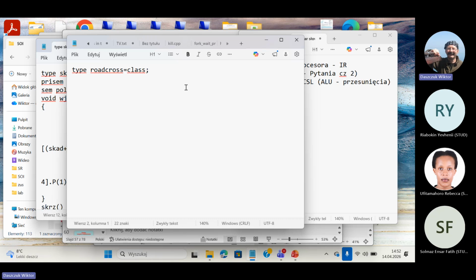Each of them controls a single quarter of the crossroad. So it's priority semaphore, quarter, 4 elements.